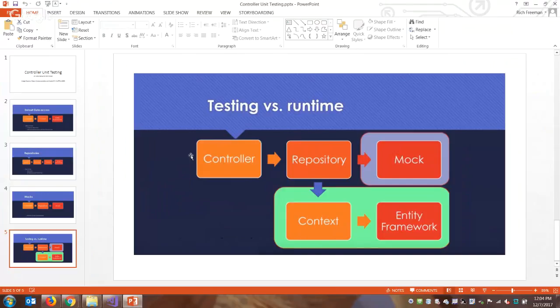scenarios. The first scenario is we're unit testing. So if we're calling our controller method from a unit test, we want to use our mock data. If our controller is running in our live application, our repository is going to call our database context and talk to our database instead. So what dependency injection means is, in our controller, we're basically going to have to write two constructors.